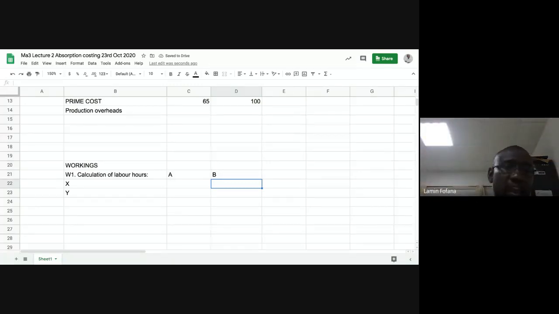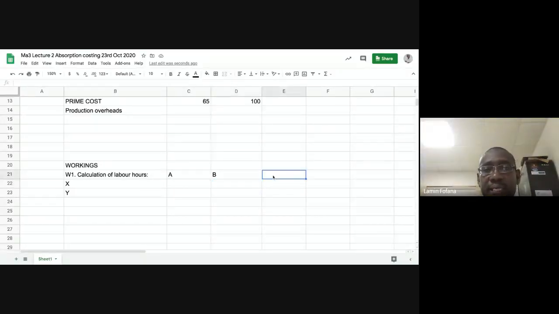Now, if we want to calculate the labor hours for department X, we need to find the total labor hours for product A in department X and product B in department X and add them together. So A, B, and then we have the total.